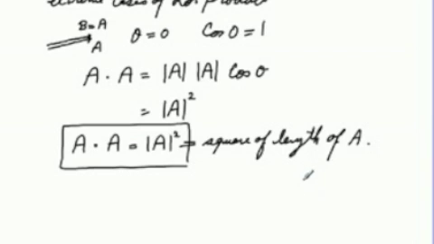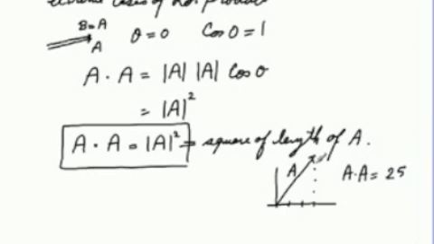So suppose I give you an example here. Let's take our famous example. Suppose this is my A. What is A dot A? 5. 3 to the right, 4 up. So the hypotenuse is 5. This time, dotted with itself, is the square of the length of the vector. And that has to be 25. So we got this one covered.